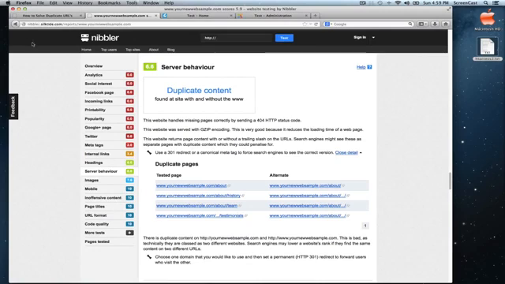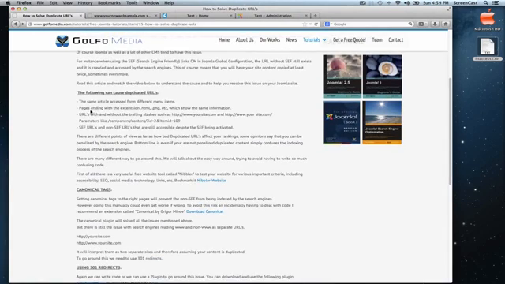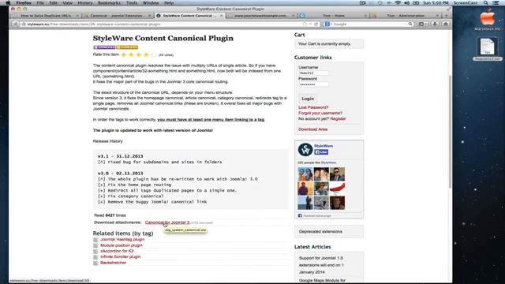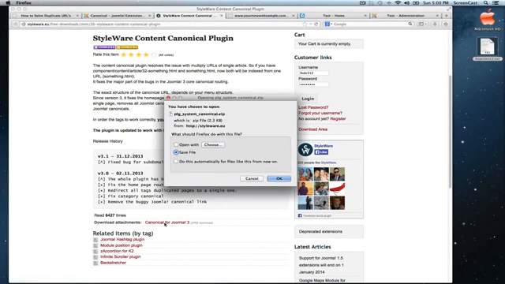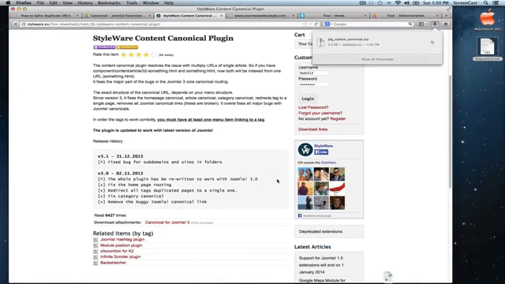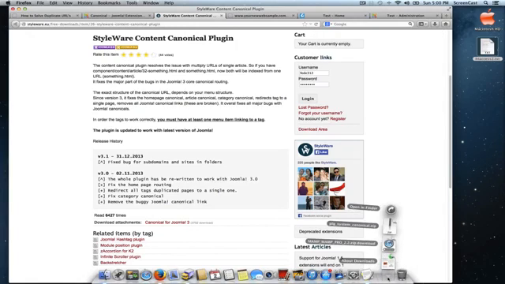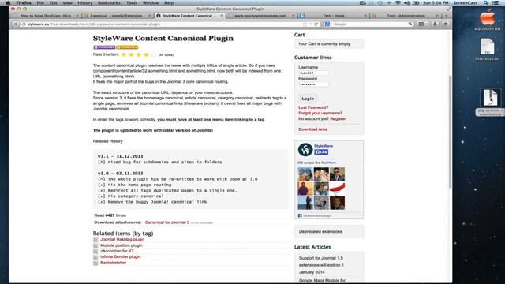In our article, we talk about the canonical plugin to solve the first half of the problem. Let's go to the article and download it. Here under canonical tags, download canonical and download this software. Okay, we are on their page. We'll go down here where it says download attachments. Although this plugin is marked for Joomla 3.0, it works perfectly also on Joomla 2.5. We have it here. Let's put it on the desktop. Let's close these 2 pages.